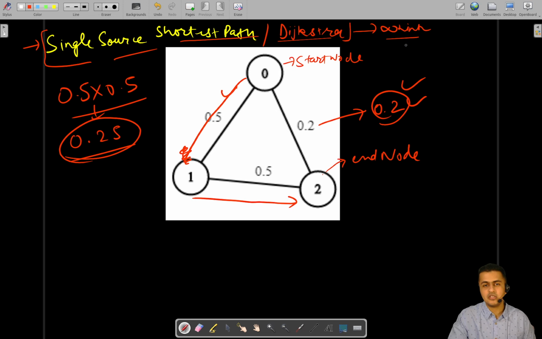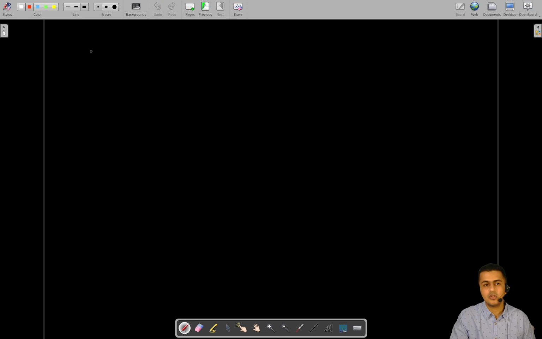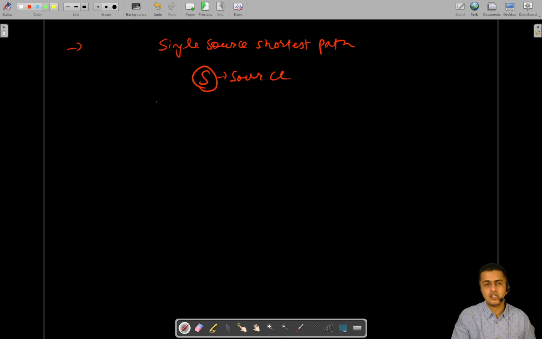Anyways, what happens in this algorithm is, let's take a new slide for that. First of all, since we mentioned single source shortest path, so from a single source, let's consider this one as the source, and to all other nodes present in the graph.